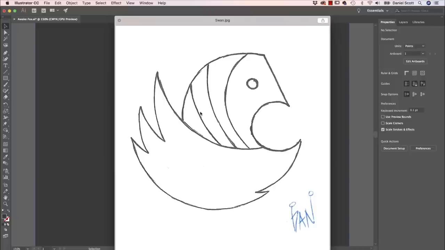You're allowed to, it doesn't have to be perfect like this. I guess what I want to see is a better swan, nice colors. It's totally up to you. You can draw it perfectly if you like. But using the same tools as we did with the Shape Builder tool and the Fox, I'd like you to go off and do the swan. And again, I'd like to see your projects.